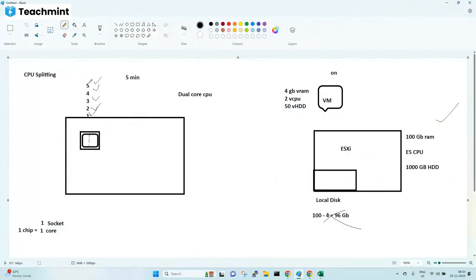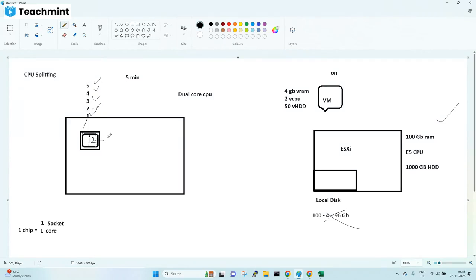That means if you send 5 instructions, the first instruction will execute here. At the same time, this is a second CPU, right? The second processor will execute the second instruction. It's something like going to a bank where there are 2 counters. Instead of waiting in the queue, you go to the next counter. The first instruction will execute here, the second one will execute here, so both will execute at a time.